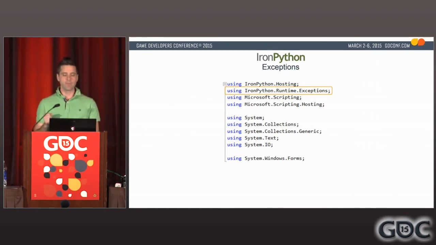All right. So IronPython exceptions is the thing that was missing from that very first simple example. That very first simple example allows us to do things like 1 plus 1, and it will return a value of 2. So that's fairly intuitive and straightforward. But if we were to type in something like A plus B, it was like, well, what the heck is that? You haven't defined it yet. And you'd want to throw some sort of an exception. So to do that is actually not that difficult.